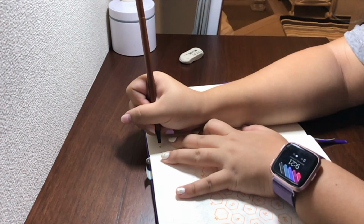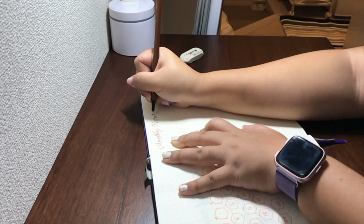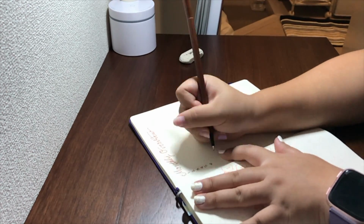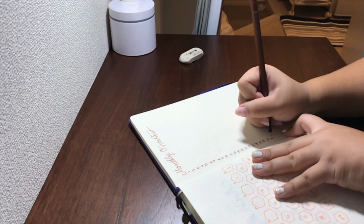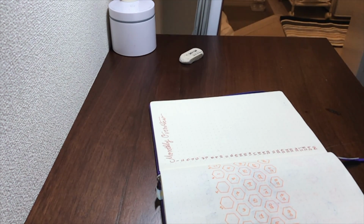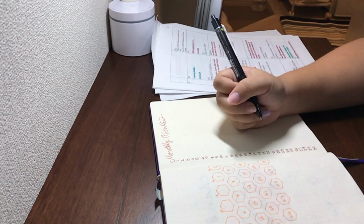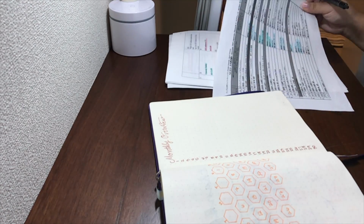monthly overspread. And what you saw right there, the page that I turned back to, is my grid guide. So I find it very helpful at the beginning of your bullet journal to have a guide of the spacing. So how many spaces are there in the grid of the page? And then I have different lines on how to evenly space out the page if I were to do boxes, or if I want to split the page in half, or if I just want to find the center. That's how I do it.